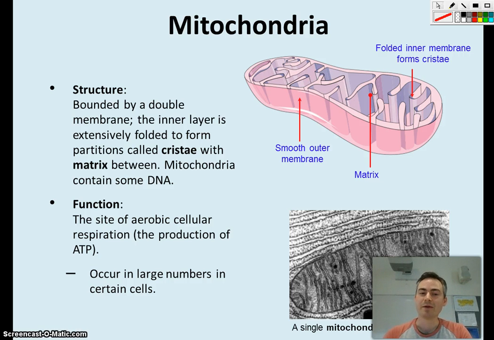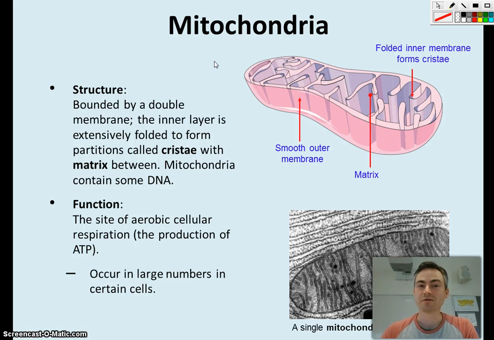The inner membrane has lots of folds in it, as I said, and these folds are known as cristae, with an interesting spelling there with an AE on the end. We'll come back to those in cellular respiration. And between the membrane is the matrix. It's like a gel-like fluid that's found in between each of those folds. Mitochondria also has some DNA. It's got a little bit of DNA itself, some circular DNA found in there. And that's going to be important in many respects in the future as well.